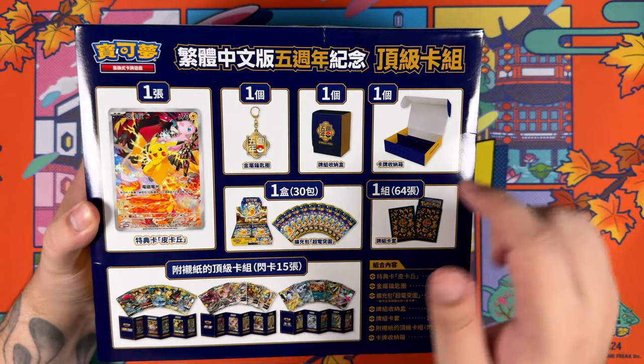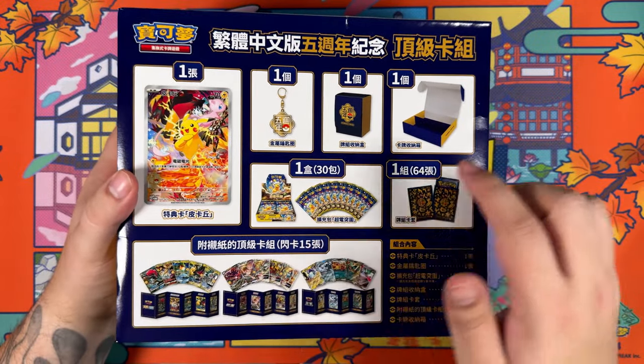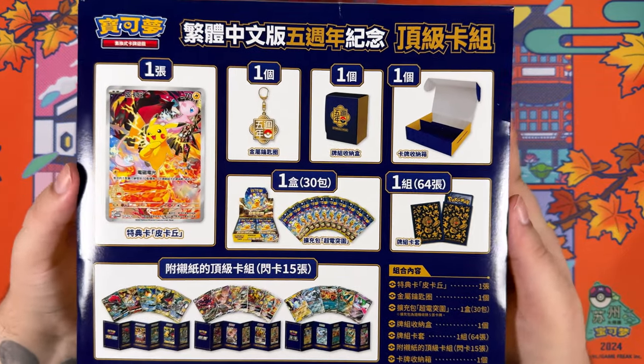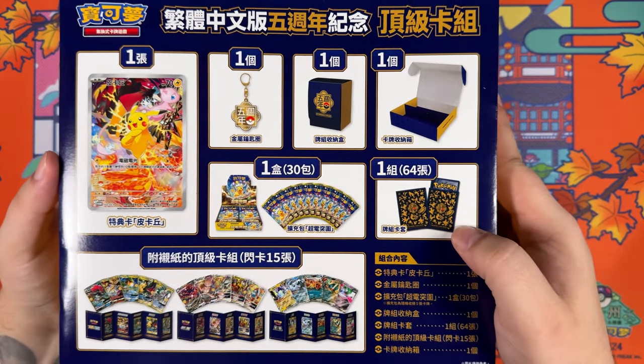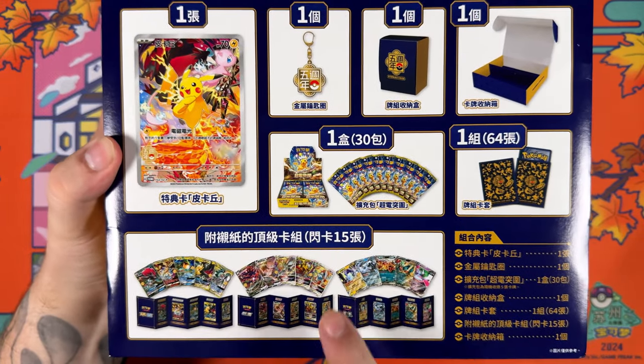We also get a traditional Chinese super electric breaker booster box. So maybe I can try to pull that Hydreigon from this one, or maybe even the Pikachu. Well, we'll see. We also get some cool sleeves and then 15 promo cards that are also stamped.